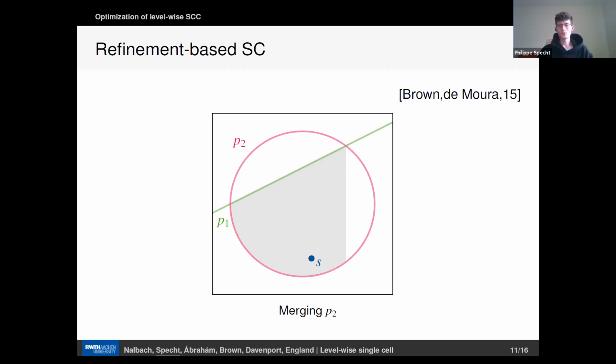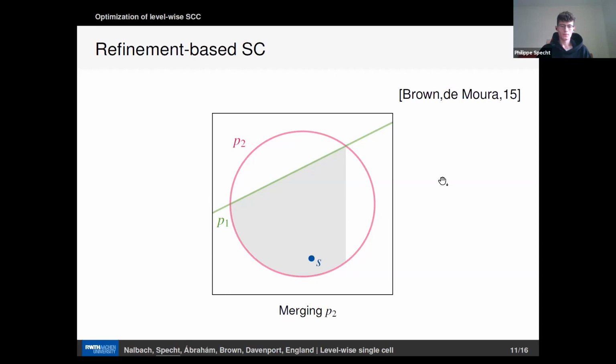So when you see our approach, it can somewhat be seen as breadth first. So we are always going through level by level, going into the breadth first. And this approach is kind of depth first. So when I say we merge P2, what we actually do is we first project P2 all the way to the lowest level. And then when we backtrack back to the top, we use each of these projection results to refine our cell. Meaning that in this case, when merging P2, we also consider the resultant of those two polynomials, which gives us this intersection right here, which cuts our cell short right here.